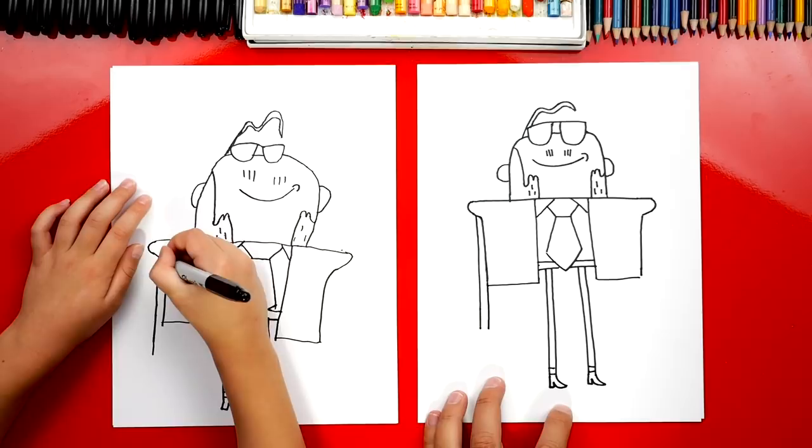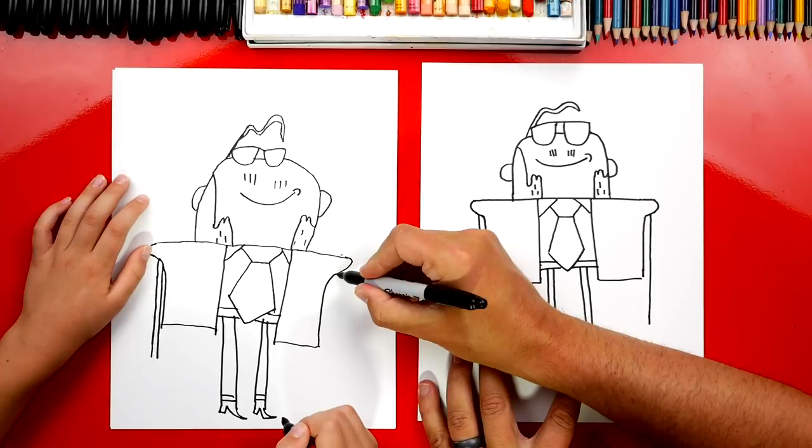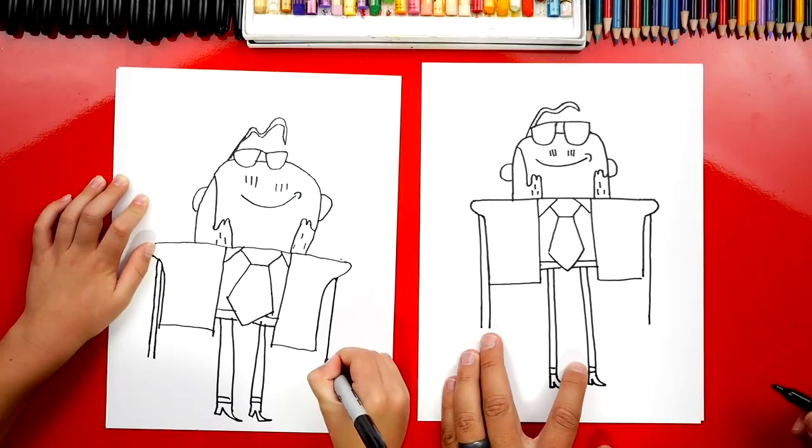Now let's repeat that same step over here. Let's draw the line that comes down to the same length as his left arm. So start right here, all the way down to about there. Then let's draw that other line right next to it.